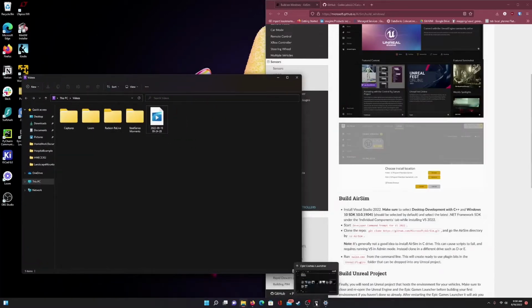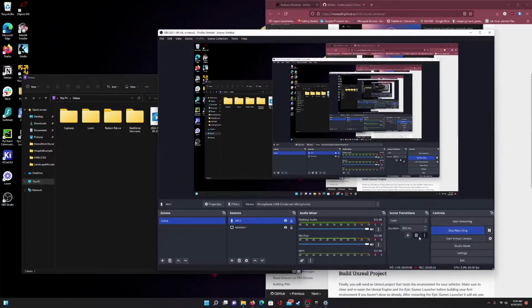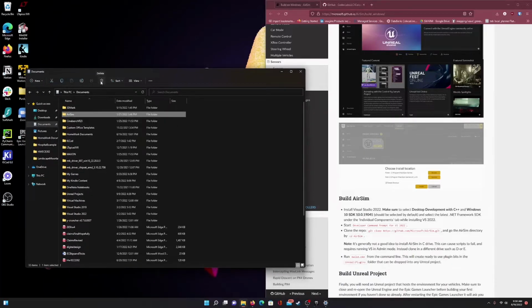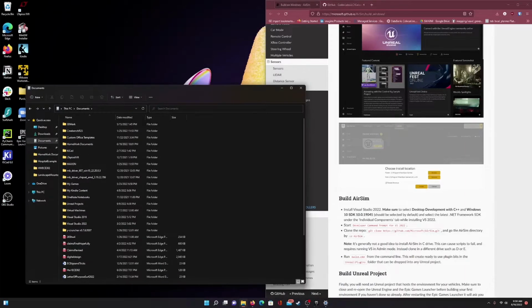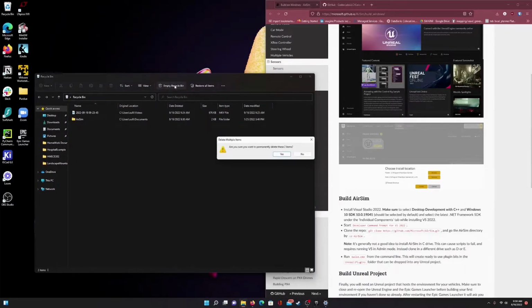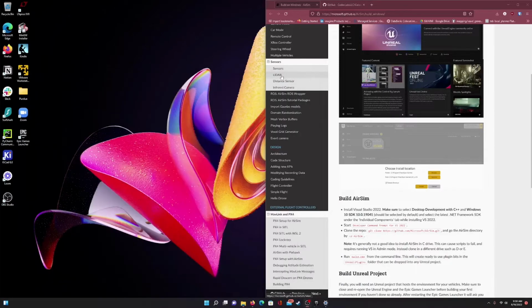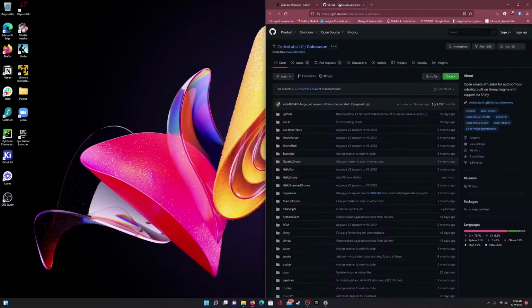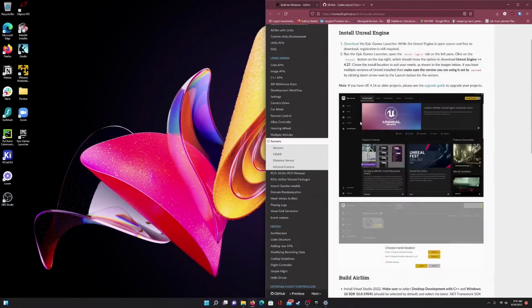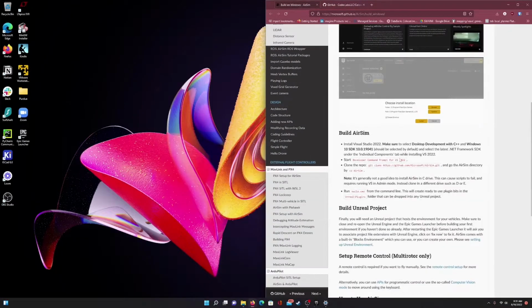Let me find out where mine is really quick, actually. I actually forget. Okay, so I actually found it. It was in Documents. I think that's typically where it installs the first time. So we're going to go ahead and just delete that, which is helpful. And then inside of here, we can try to empty the recycle bin. But the thing is, weirdly enough, that typically does not work, because if we go down to a later step, which might be in here, oh yes, this part right here, we'll go ahead and try it.